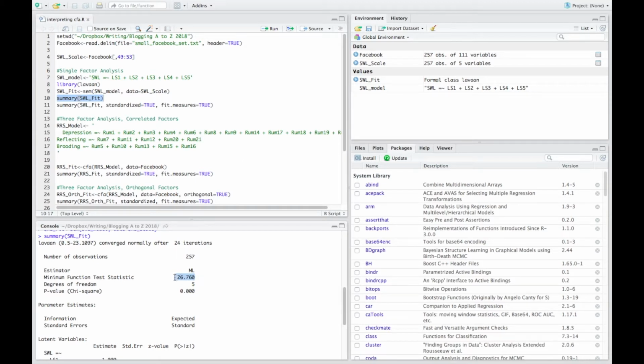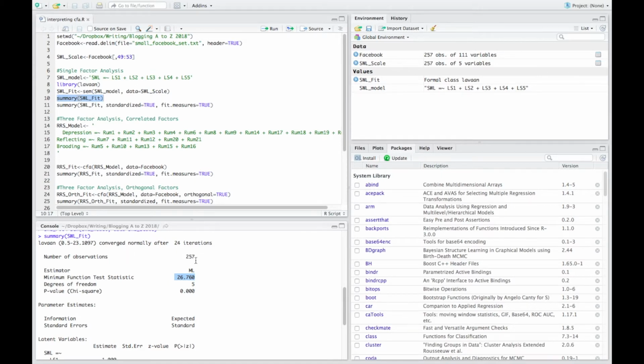We actually want this to be non-significant. We want our model to fit our data well. So we want the difference between our observed data and our model specified data to be as small as possible. So this is significant. Chi-square is actually biased to be significant. So this is not uncommon. In fact, this happens quite a bit that you might have a significant chi-square, but you still might have a good model.